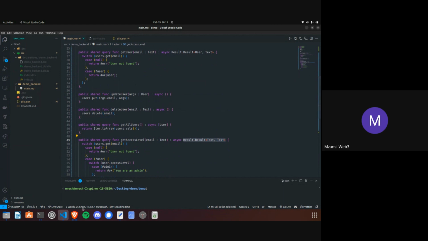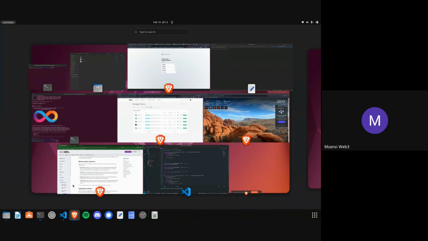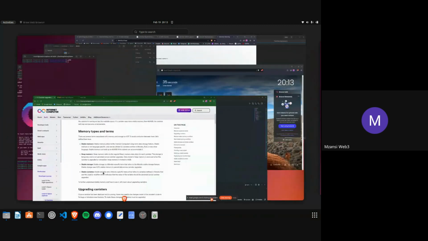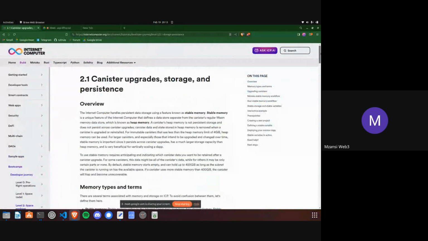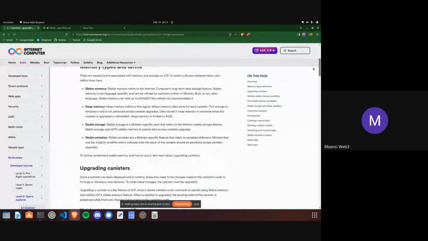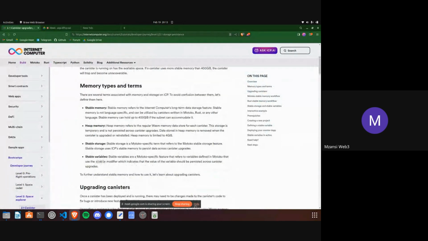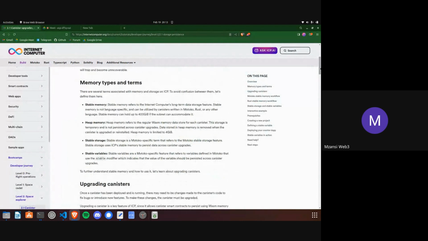So a few things to know. So canister upgrades, right? There are these memory type terms you need to know. We have the stable memory, right?